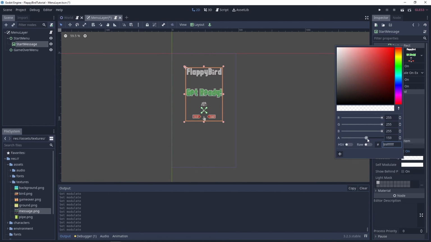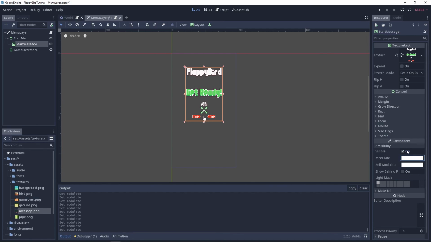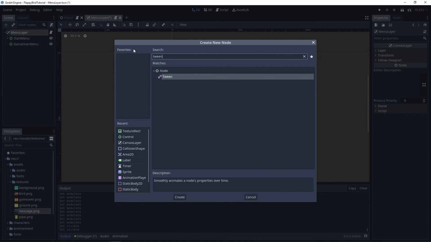So this is what we're gonna do. We could just turn off visible here, but we don't want the disappearance to be that drastic. We want it to slowly fade out. And to do this, we could use an animation player, but I want to show how you can do it with a tween.